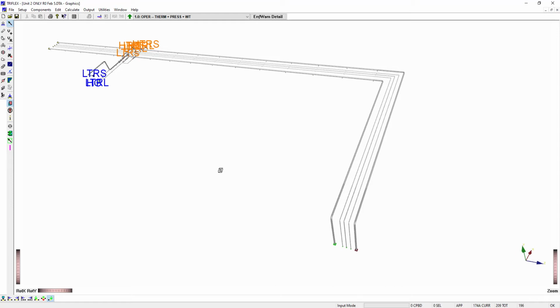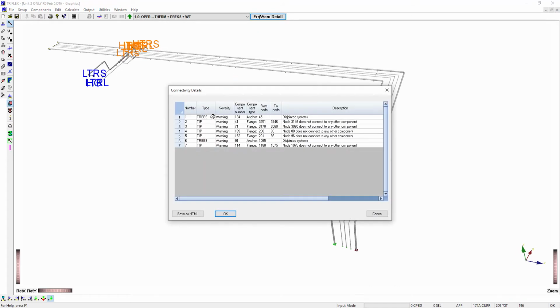And again, you can work yourself into some trouble, but we have the coloration. We also have error warning detail, and you can see that we have trees starting different systems. Okay, one of these has a double connection, so it's not going to be considered as a separate tree, but you can see the trees, and it's just giving a warning. It's not an error. It'll let you run. It's just telling you that I have something that's over by itself.